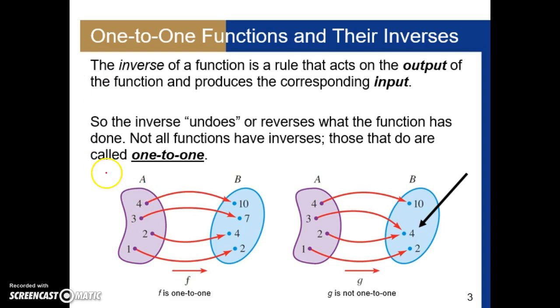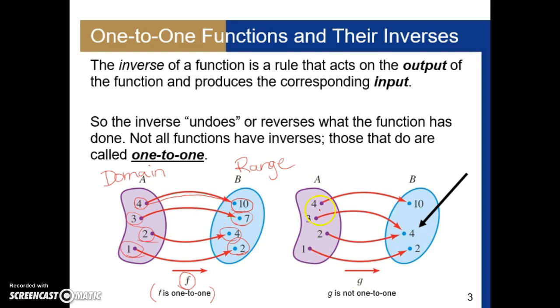So here's what's happening. If we have the domain of f, this set A, and we take a value from the domain, put it into the f function machine, and it yields us one and only one unique output in the range, here called set B, then f is a one-to-one function. So for every domain value, if it maps to one single unique range value, then it's a one-to-one function. We're guaranteed that we will have only one y output.